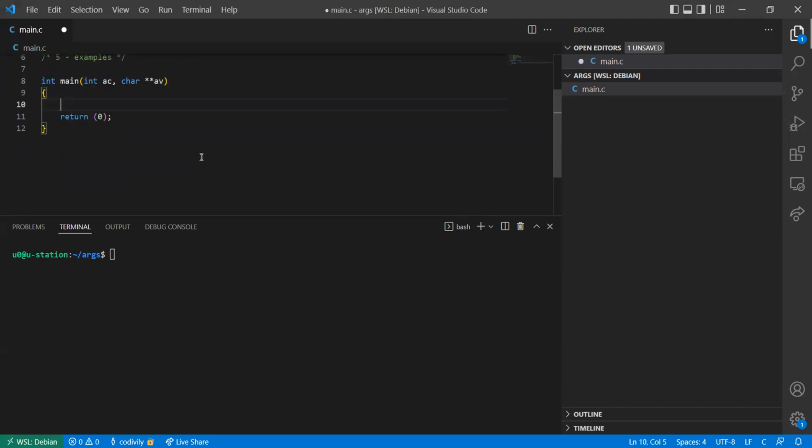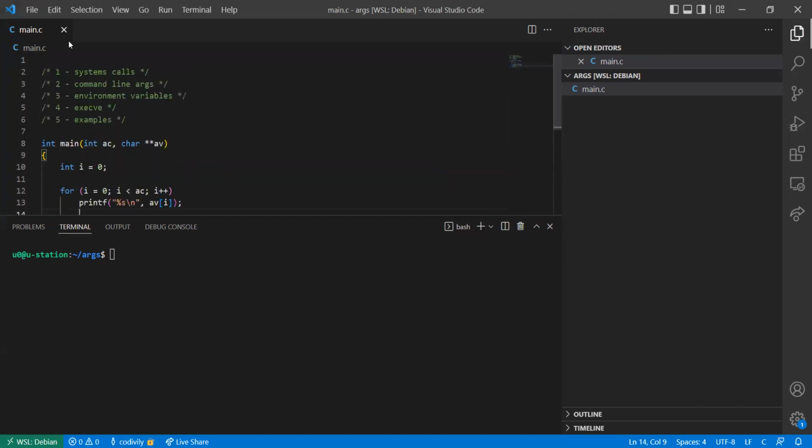Next, we're going to display these arguments: int i, for i equal to 0, i less than argument count, i plus plus, we're going to display the arguments. Let's include the standard input output library because we're making use of the printf function.